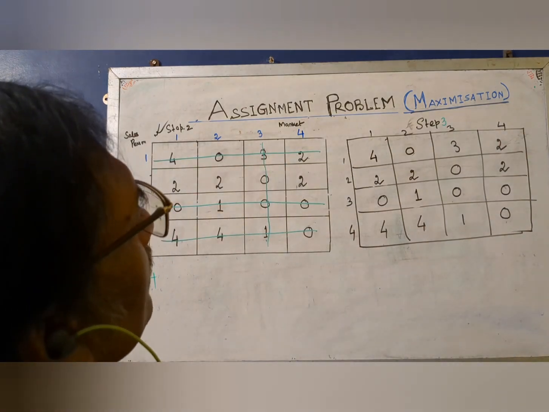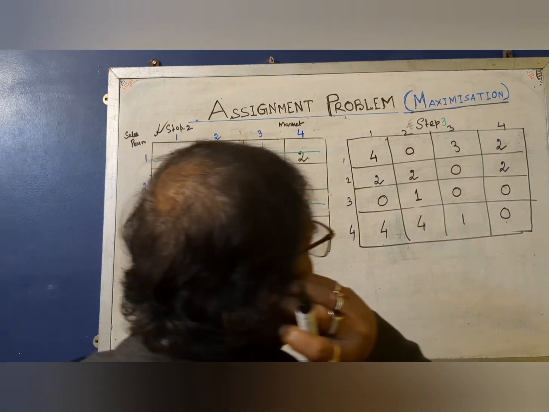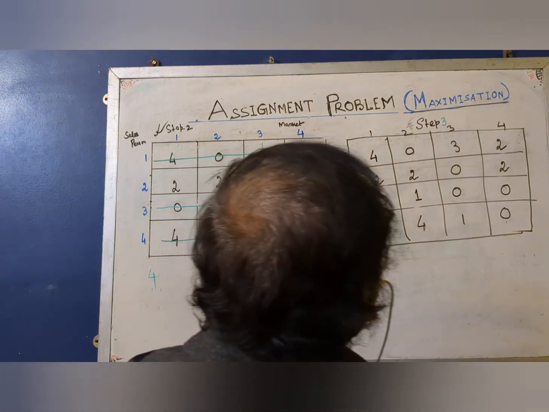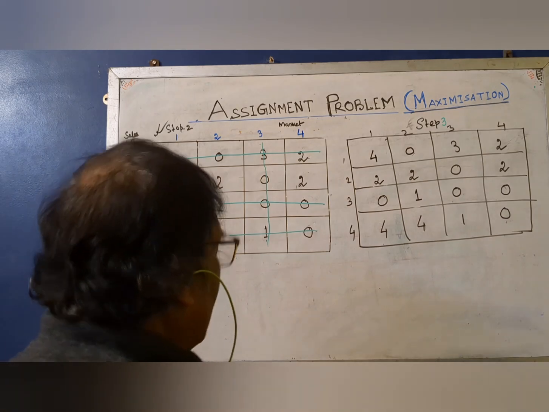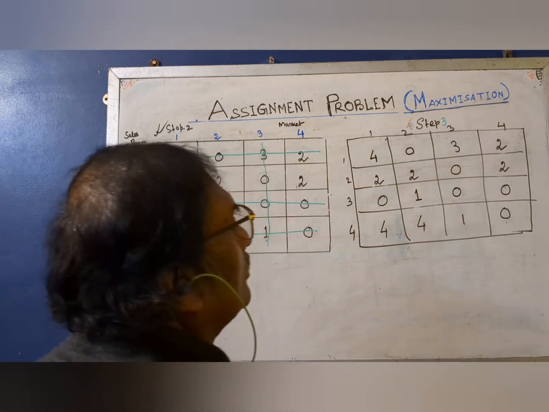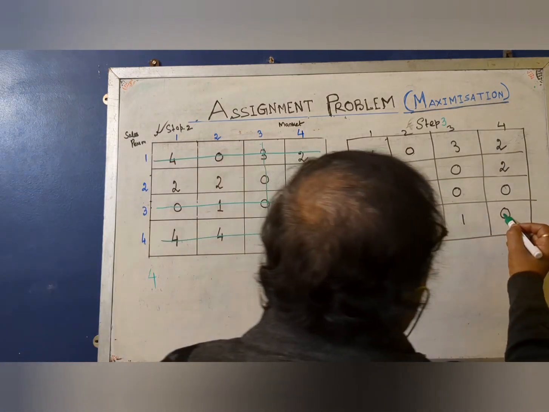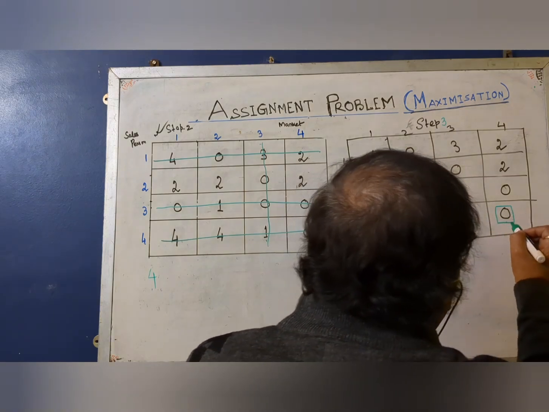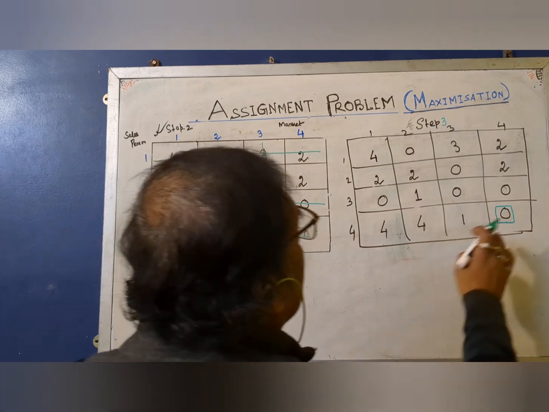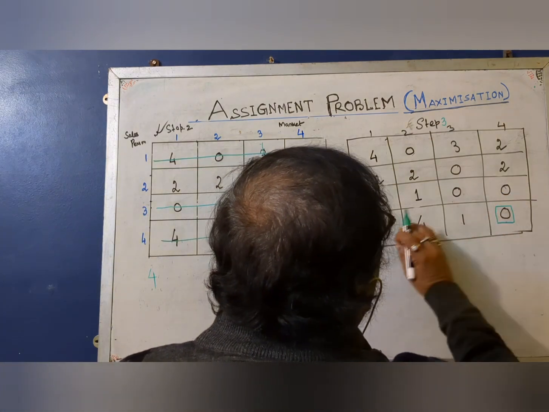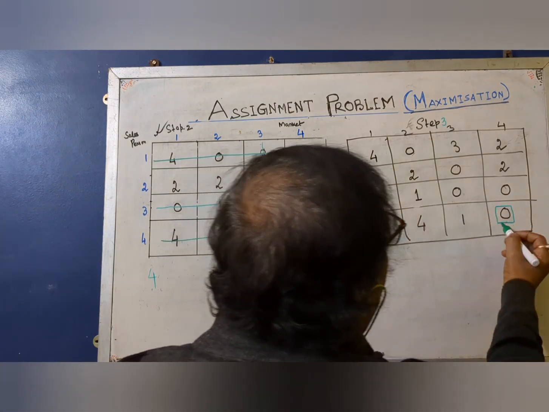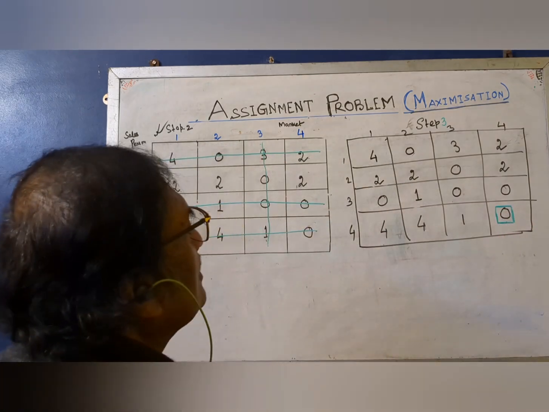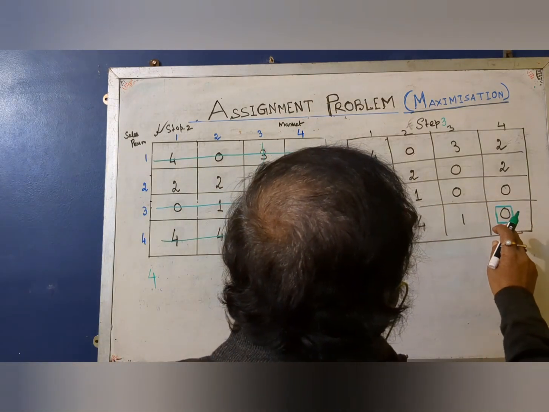How will you allocate? You check if there is only one 0 in any row or column, and you select that first, because you have to give allocation there positively. In this case, in this row only one 0 is there. You must put allocation there, because if you don't give allocation, then it will be left out. That's why you block it. I think this is the easy way to find the allocations. Is there any row or column where only one 0 is available?